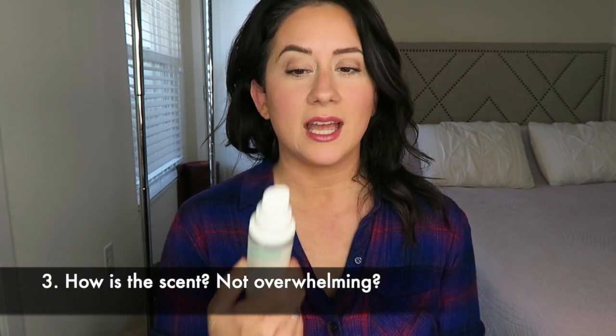How is the scent? They say this is chamomile and rose hip, and you can really smell the chamomile — so if you're not a chamomile tea fan, this is not your jam. I love chamomile tea; when I smell that chamomile scent it automatically hits my nervous system and it just goes 'ah' — it's calming already. I don't get a lot of rose hip oil, and rose hip doesn't smell heavy or floral anyway, which is good for me. Overall it gets a four out of five on the scorecard. The scent lingers for a while after application but doesn't stay all day.